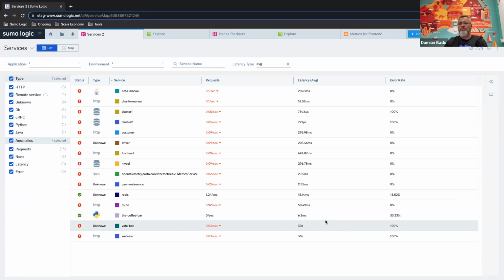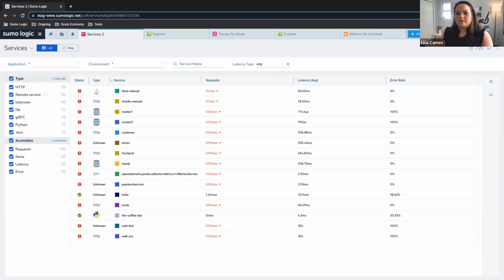So you have to configure collection and instrument or auto instrument your application. Configure the collector. So basically, the collector will be sending data to Sumo. We have some nice help pages. If you go to sumologic.com, I think you will find quite a lot of useful information on how to use it. I'm putting this doc in the chat, which I think should be the right one.